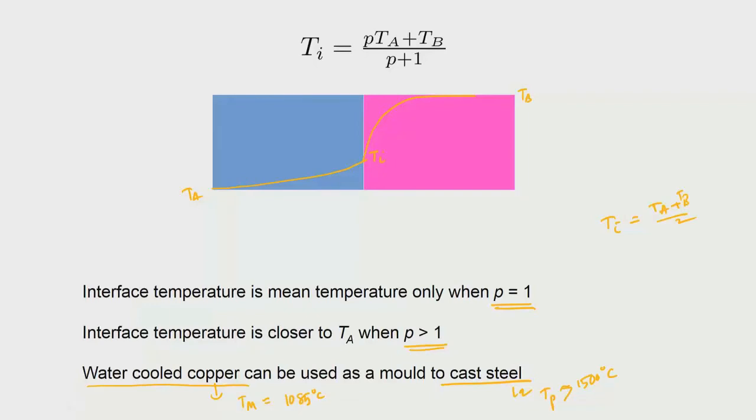This is a very different conclusion than what we would reach if we did not do the heat transfer. You are pouring a liquid metal at a higher temperature into a body which will melt at a lower temperature, but it still will work. The reason is that the heat transfer in the copper is way faster because P is greater than 1, and therefore the interface temperature is less than the melting point of copper, which means copper will not melt when you pour liquid steel on top of it. It is good news because we can then use copper as the mold for all metallurgical casting processes.